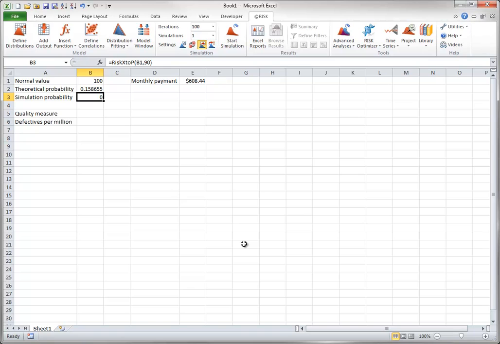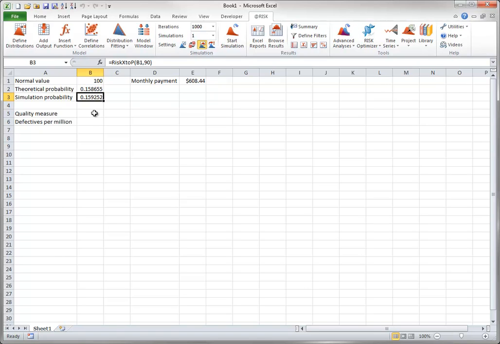You will get an error or a wrong value in cell B3 because this function isn't defined until a simulation is run. You can fix this by running a simulation. There's the result. Now you get an estimate of the probability of being less than 90, which should be close to the theoretical value in cell B2.